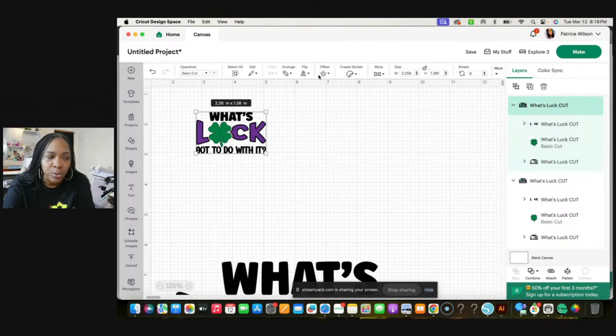If you're brand new to crafting and to the world of Cricuts and cutters, and you don't necessarily have a standalone design program that you work in, whether it's Adobe Illustrator, Inkscape, Photoshop, Canva, anything like that, and you only work in Cricut, it could be beneficial to you to have Access. Now, if you have all that other stuff, you don't necessarily need Cricut All Access, because I never design anything inside of Cricut Design Space anymore unless I'm doing a tutorial showing how to do something inside of it. So I pay the money for it and I don't really use it at all.